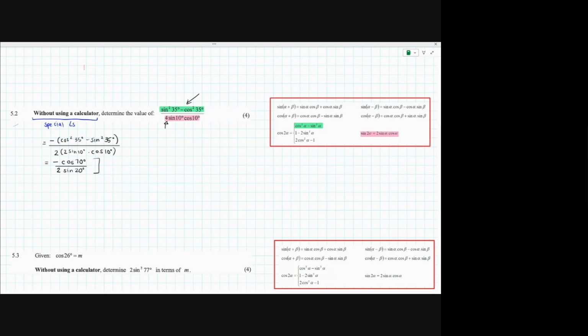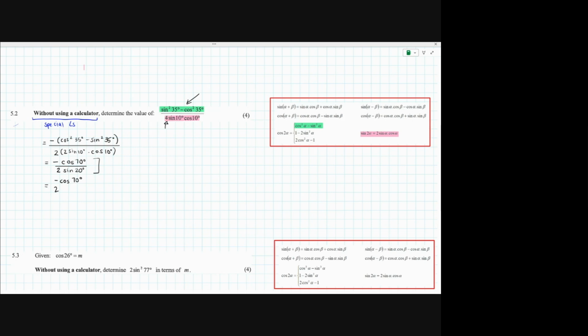Now, grade 12s, you can decide which one you want to change. If you want to change the cos 70 or the sine 20, that's up to you. Completely up to you, your choice, your life, you do you. Personally, it honestly makes no difference. I would probably leave the negative because I know that I'll probably confuse myself with too many signs. So I'm just going to leave cos 70 as it is, and I'm going to change the sine 20.